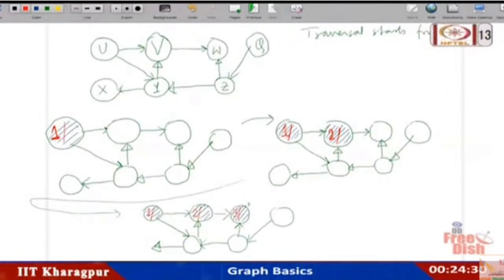So now, as per the algorithm, we will come back to its ancestor, which is V in this case.